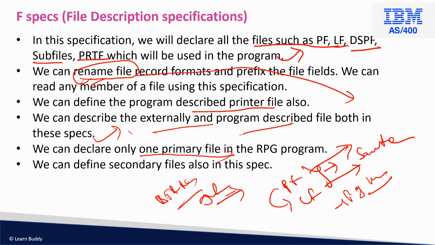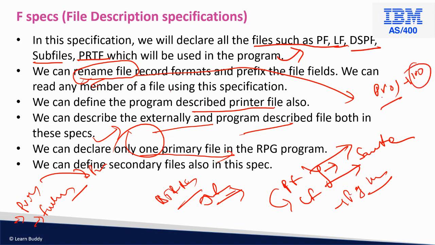So only one primary file, and we have two types of file, right? Primary file and fully procedural file. What is the meaning of primary file? If you declare a primary file, you cannot break the sequence of reading the records. For example, you have a primary file PR01 and it has 100 records. If you declare this PR01, you should read these 100 records sequentially. You cannot break the sequence, which means you cannot read it from the 50th record or 30th record. You have to read it from top to bottom. That is the primary file.